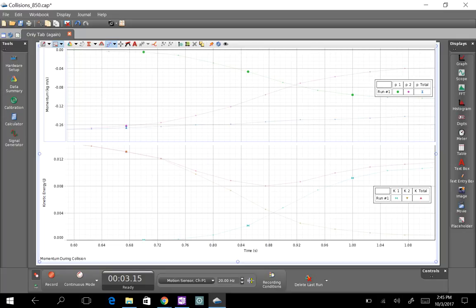Now, I strongly recommend you don't delete your data until you're done. To choose what data you look at, you click up here and only look at the most recent data or whatever. But keep the rest there so you can go back and check it if you find you made a mistake, like you forgot to change the mass. It always happens. A few groups forget to change the mass on the computer when they change the mass on the actual experiment. So keep the data there, so you can go back, change the mass, and say, oh, wait, it was like that.